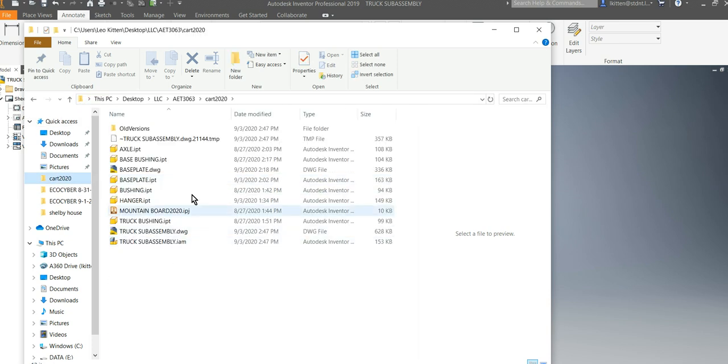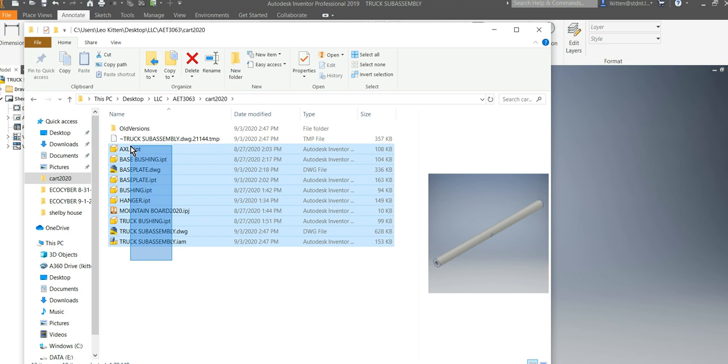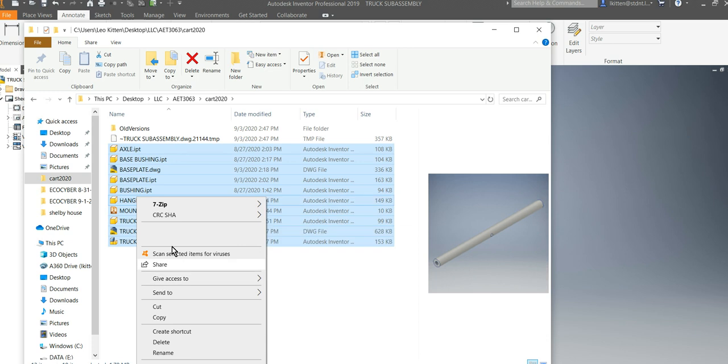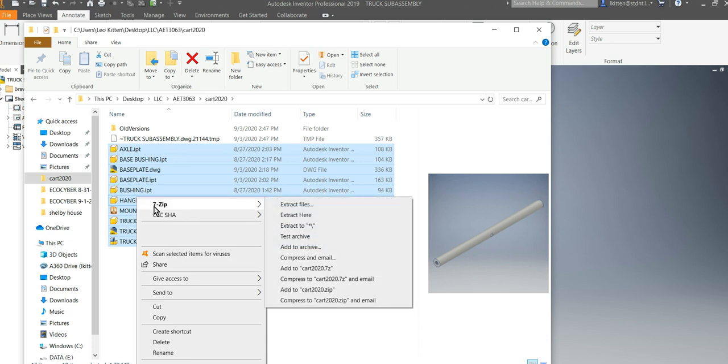So what you have to do here so it doesn't lose its location, if you're saving on the cloud, like up to the locker, because you're using one of the school's networks and not saving on a U drive or an S drive or a thumb drive, you basically have to pick all those parts. Don't worry about the temps. Then you right click and zip them together into a folder, and then you unzip that to work on it more.